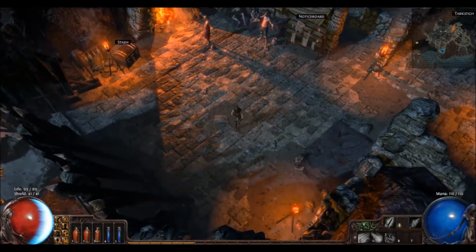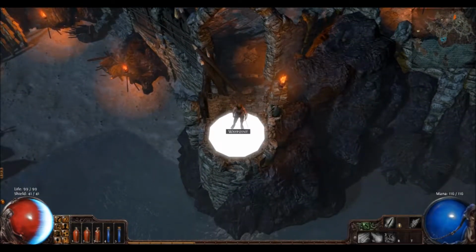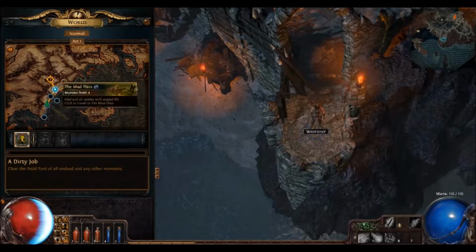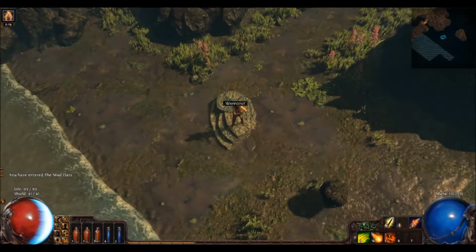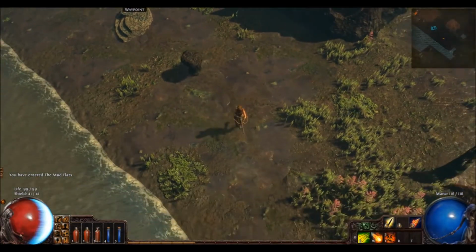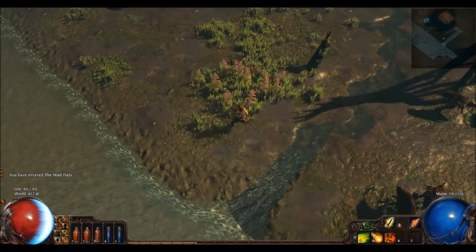We're going to go ahead and hop on back. We're going to get on our waypoint. Remember, we got to go clear the Fetid Pool. That's where we're at. There's something up top there. All right. We are on our way. Let's see what we can find here. I don't know what that was, but I just splattered it.